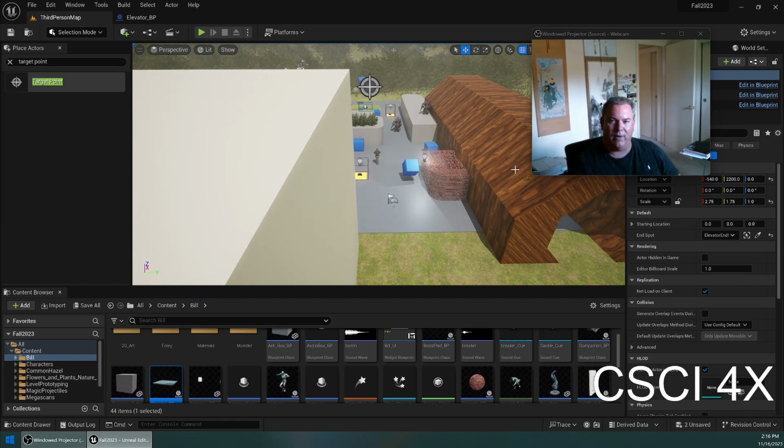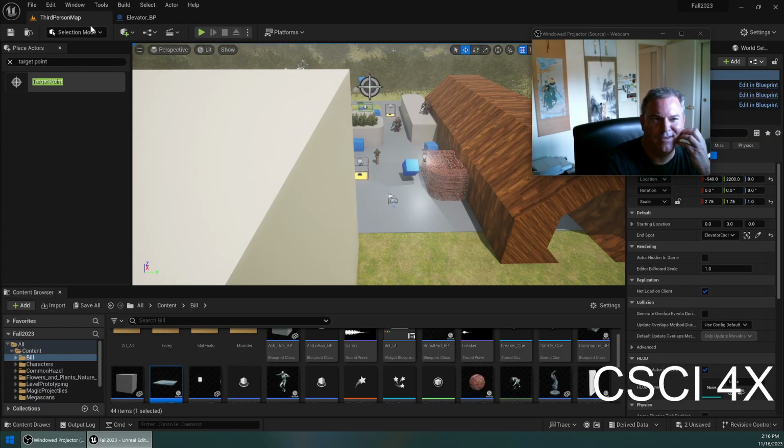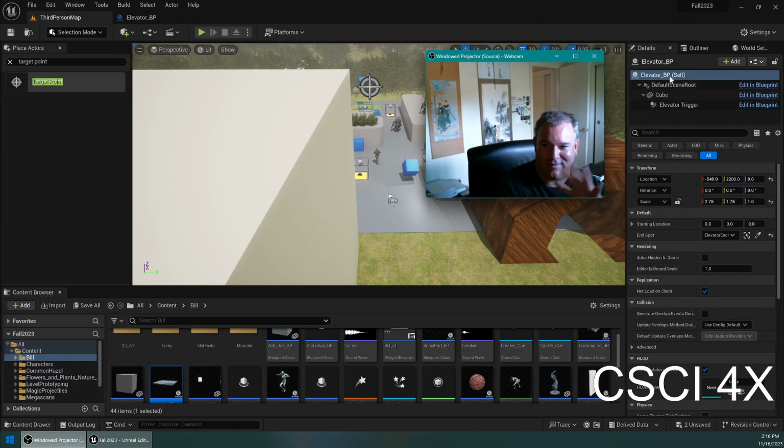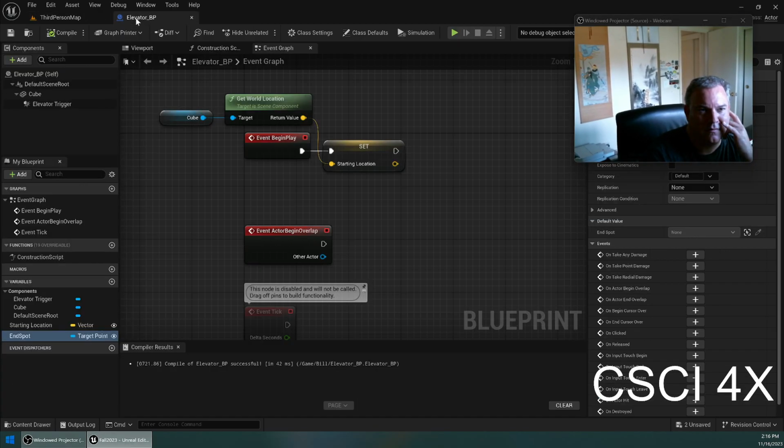Depending on how you want to do it, you might make it a component of the elevator itself, and then with the elevator selected, you could place its endpoint. Kind of depends on how you like organizing things. I've been doing things this way. You could get into a situation where you've got a ton of target points everywhere and it's hard to keep track of them. So I could see there being an objection to this way of doing it, but this works decently well, at least for my needs.